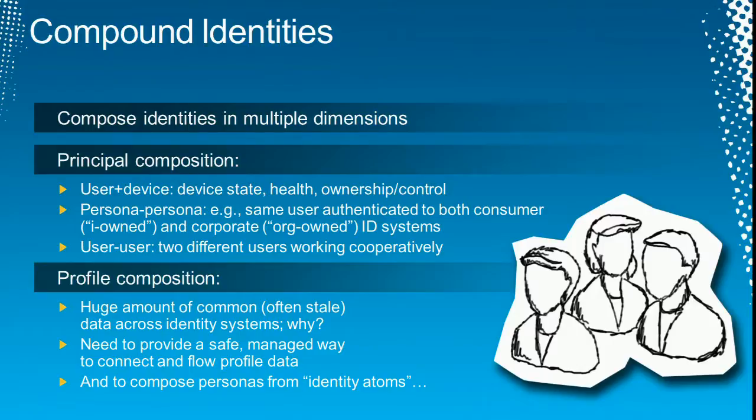Because it's really the joint identity of the user and the device that often has significant implications from a security perspective. There's another kind of composition, which is what I'll call persona-persona. I've given the example of Facebook, where you really want to be able to compose someone's real personal individual identity with their corporate IT-managed identity and have the two, as a composition, be what's permissioned on certain types of resources. There's many examples we can give of that. I'll give you another one.